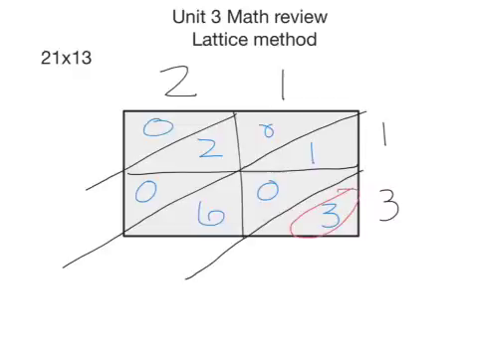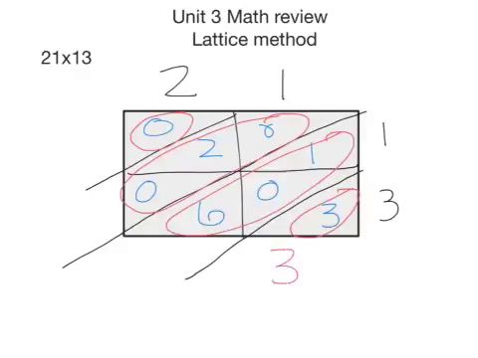So this is going to be added together. These numbers are going to be added together. And this number is going to be added together. And then this last one. So you're going to start from the bottom. So 3 plus nothing is the same as saying 3. 6 plus 0 plus 1 is the same as 7. And then 0 plus 2 plus 0 is the same as 2. And I don't need to add that 0, so my answer is 273.